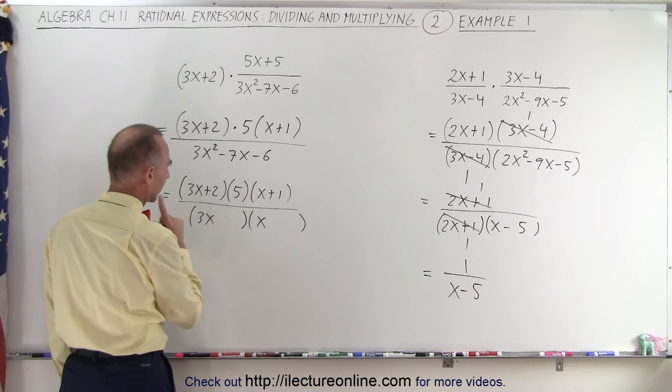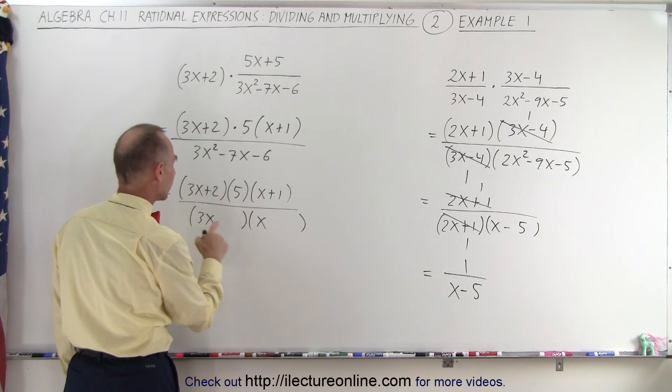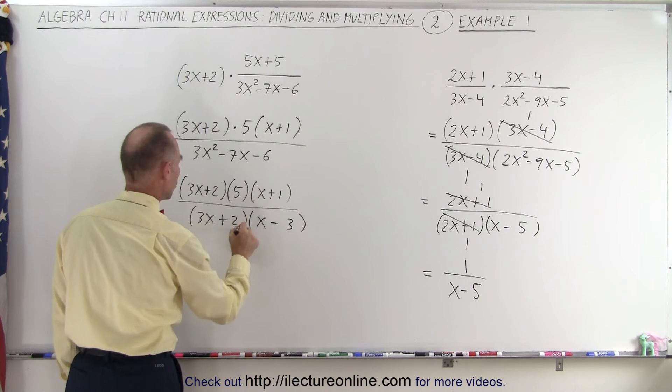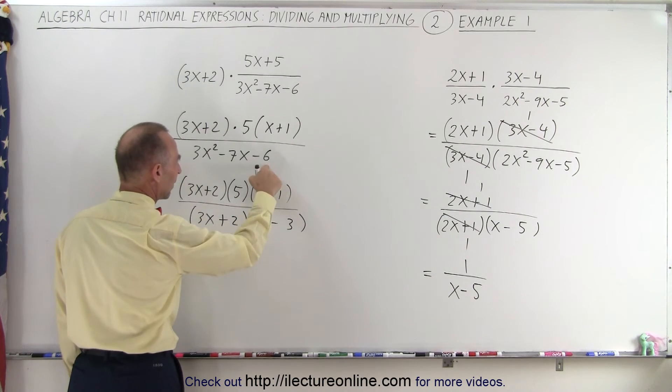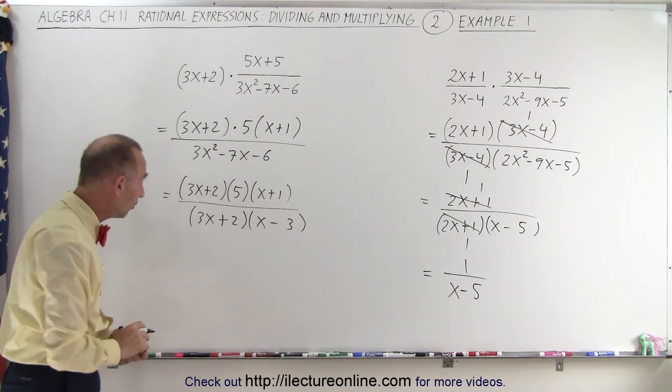Let's see here. How about a minus 3 and a plus 2. Plus 2 times minus 3 is a minus 6. This gives you minus 9. Plus 2, that's minus 7. So that looks good.